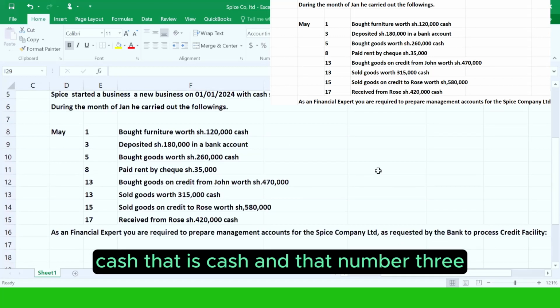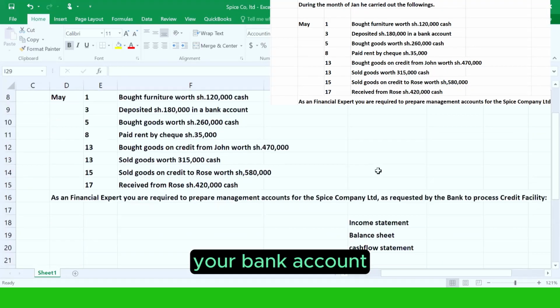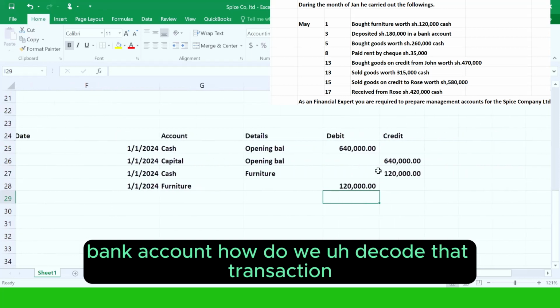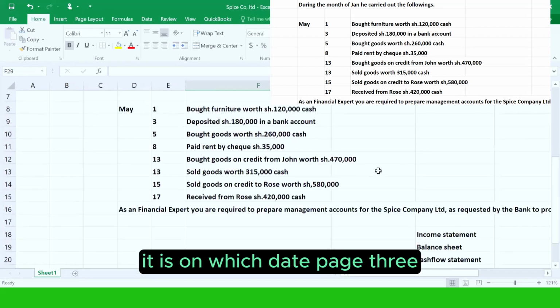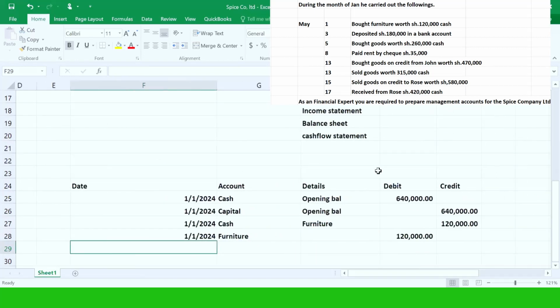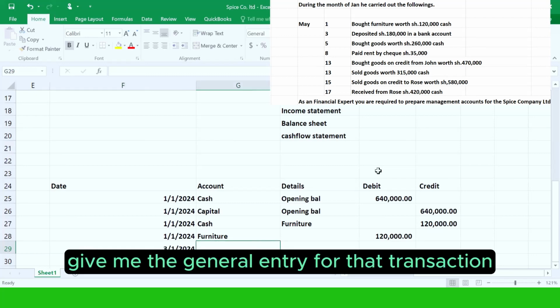And then number 3, deposit 180,000 in a bank account. Bank account. How do we record that transaction? It is on which date? Date 3. Give me the journal entry for that transaction.